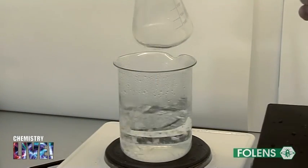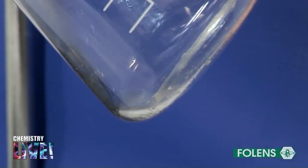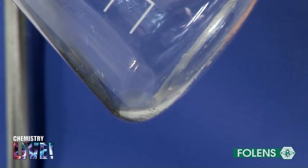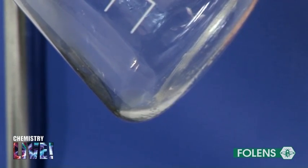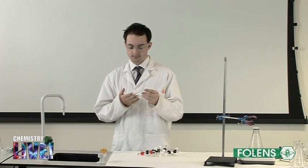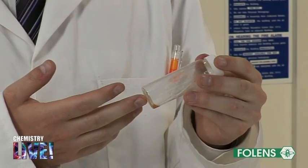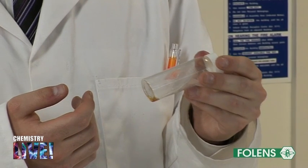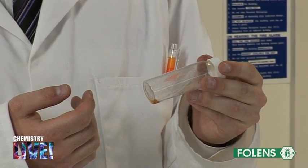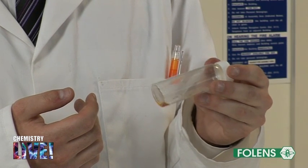Note at this stage that most of the cyclohexane has boiled off. Allow the conical flask to stand overnight in the fume cupboard to allow any remaining cyclohexane to evaporate. Note that a small quantity of an oily substance is isolated at the end. The amount of oil is small as we've carried out the experiment on a small scale.